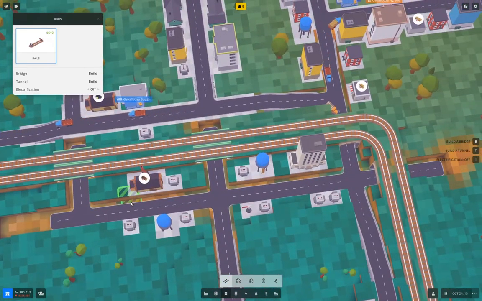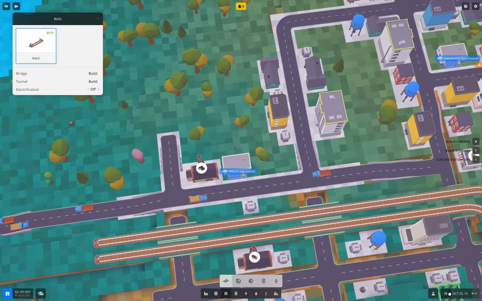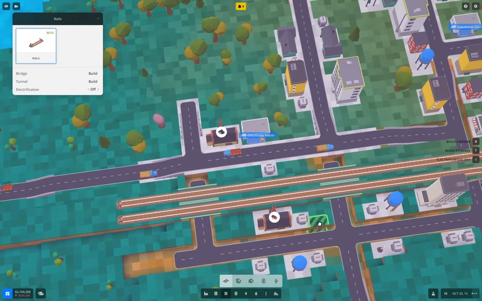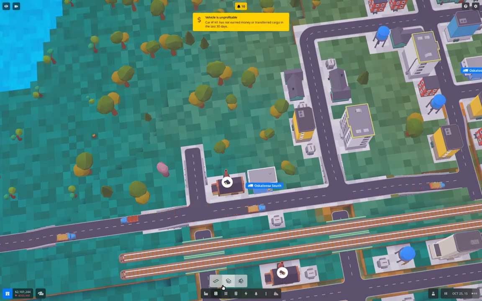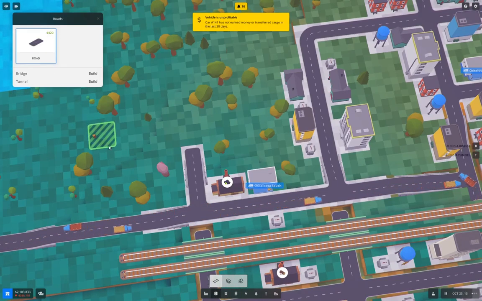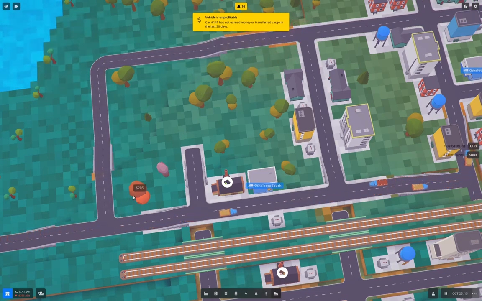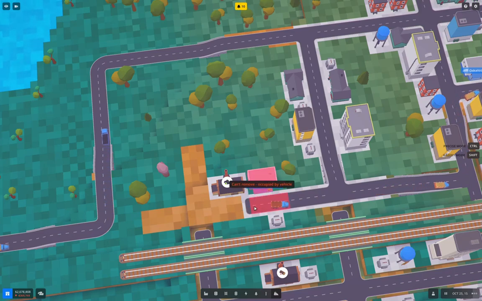Now, I need to, okay, what I need to do is put a temporary alternate road in, and then redo this part, and then I should be good.